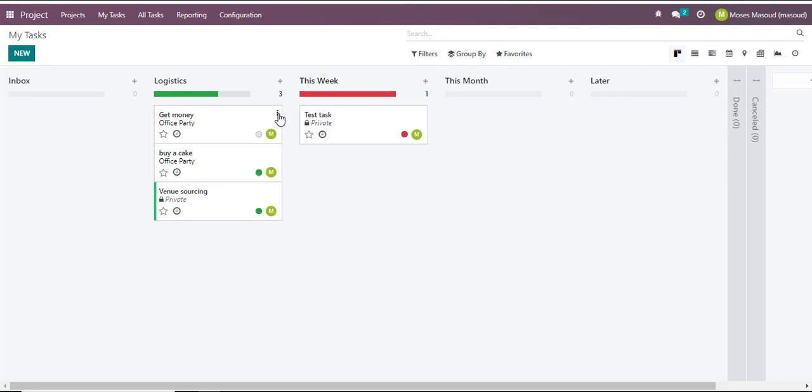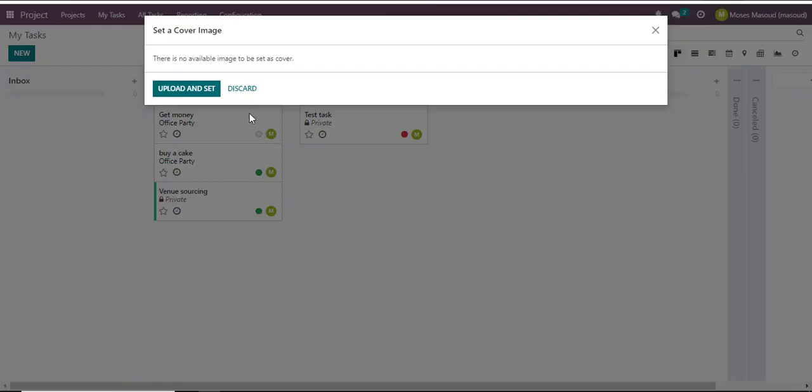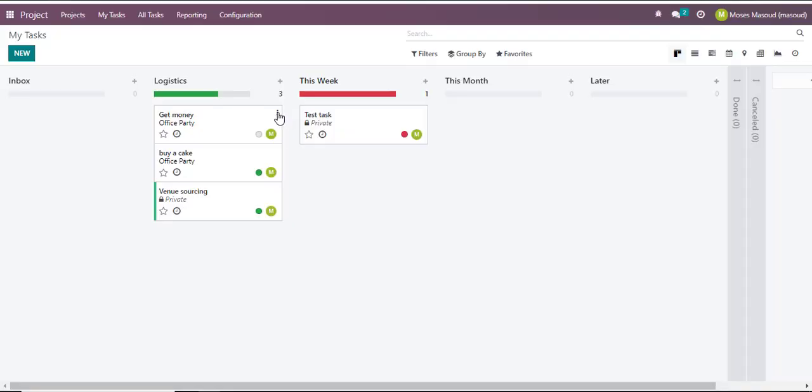Now to make this a little bit cooler, there are some toggle options here that launch a flyout menu that allows me to set a cover image if I want to. I can also navigate to the same option and choose a specific color that appears on the left section of my tasks. I can choose red, for example, and that shows up on the left.